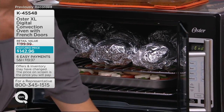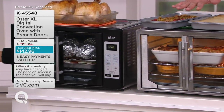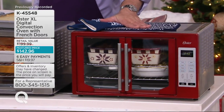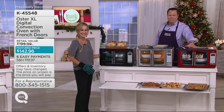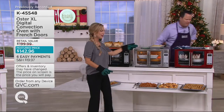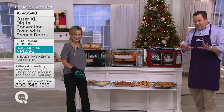Let's take a look at the black — close the doors there, Melissa. This is the black, and I also have the most popular choice, which is stainless steel, here in the middle. And then finally, I have it for you in red — I have 700 left in red and that is all. Let's go to our phones and welcome Carrie in Nevada. Carrie, how are you today? What color did you get? I got black. Love the black, can't go wrong. So what did you think of the Oster oven? What impressed you besides the color?